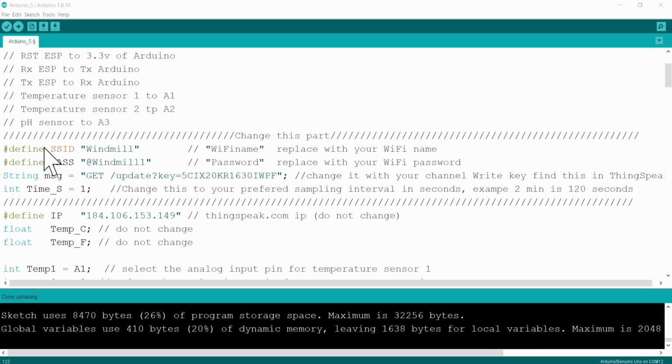And then after that, there's a few things that you must change in your software. The first thing is the name of your Wi-Fi network. Then the second thing is your Wi-Fi password. You put it in there. And then the next thing is the channel key. This one here.